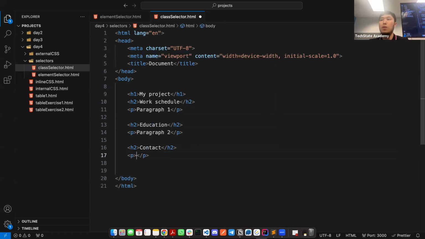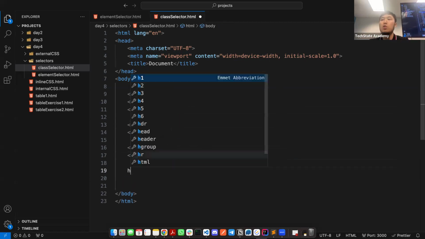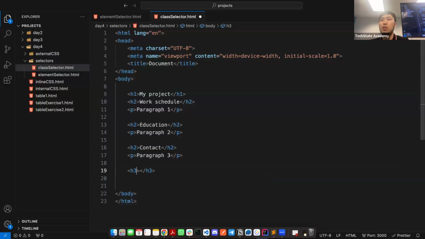And then paragraph 3. And then last one, H3. Oh, sorry, H2. And then about, paragraph 4. So here we've got 1, 2, 3, 4 H2s, 4 paragraphs, and 1 H1.